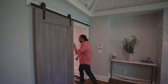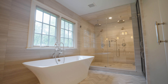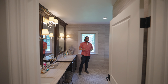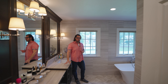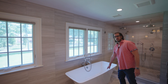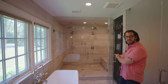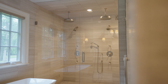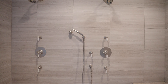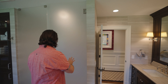This master bathroom suite is like something out of a hotel. You have incredible natural stone, beautiful double vanities, and an oversized soaking tub. This shower is big enough for an entire family — look at the size of that bench, it's insane. You've got two waterfall shower heads. And then this frosted glass door hides the toilet, because nobody wants to see that when they walk in, and it creates privacy.